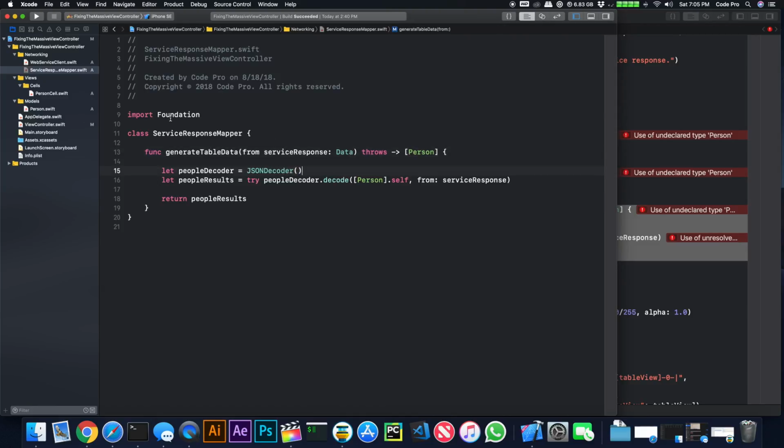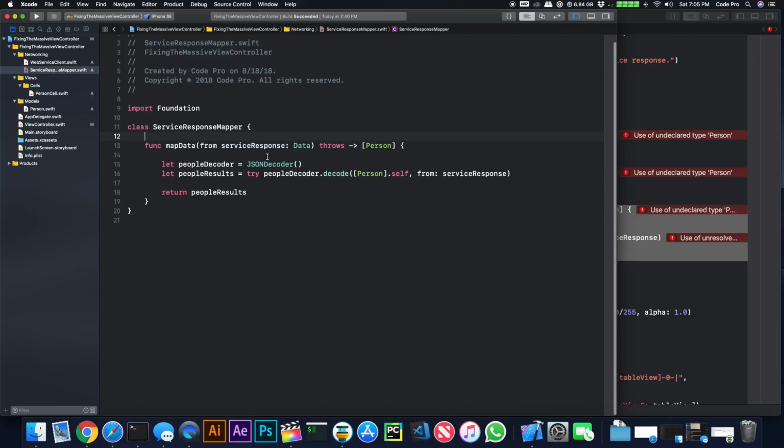If we look at this, this name doesn't really make sense anymore because it's not in the context of a view controller. So we really want to come up with a better name for what this method does relative to the class that it's in. So what we could say here is map data from service response.